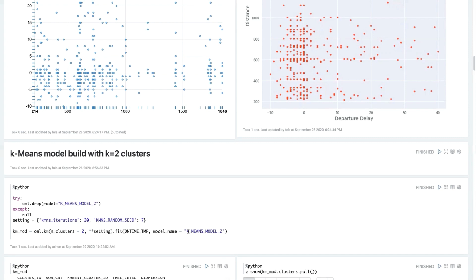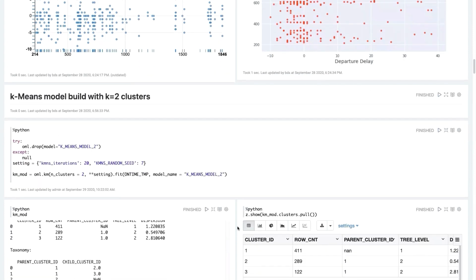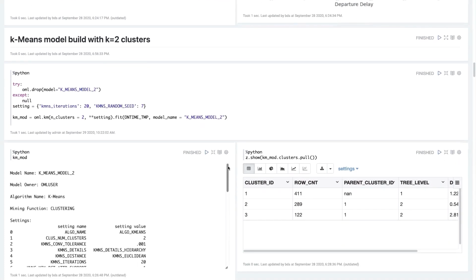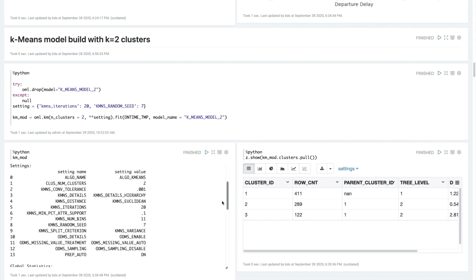Okay, so now we ran the model, and this is basically the output. We get the output of that model, and we can see right here the algorithm name and some of the settings. So you see the amount of settings I have here. Basically, the only thing I passed was the cluster number.